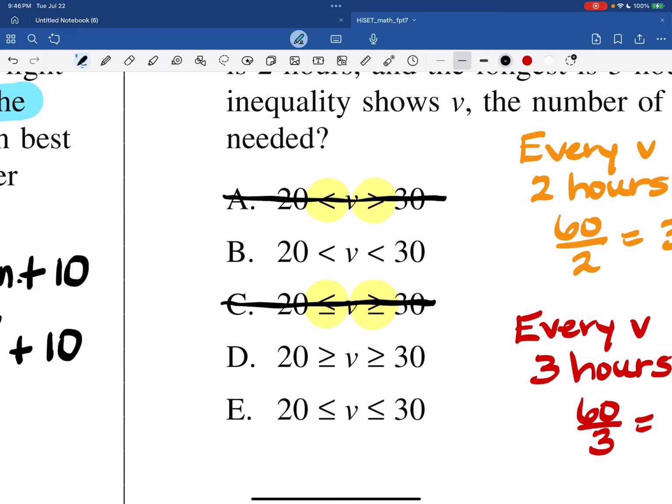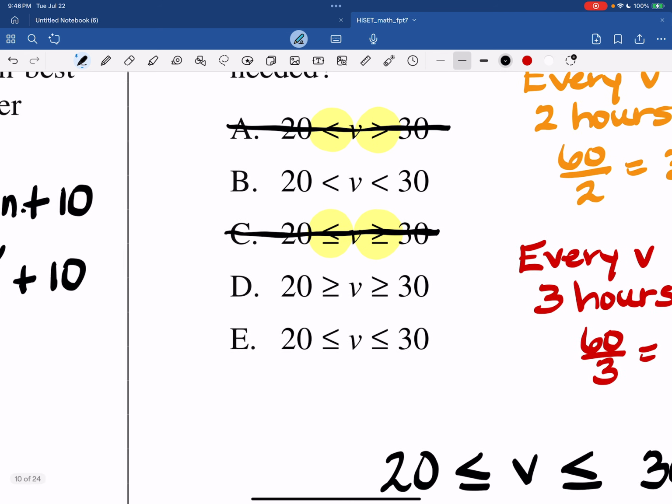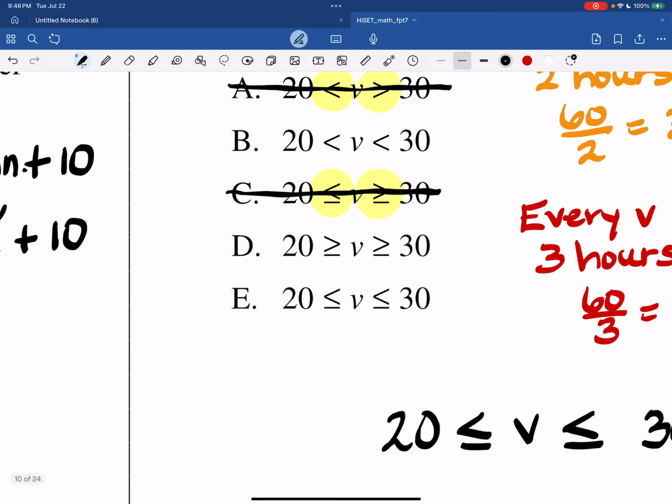You can't have that. The others, you've got them going the same ways, but the question in B, it doesn't allow for people working, it doesn't allow for 20 volunteers or 30. It would have to be 21 to 29. And we know that we could use 20 or 30. D is not the answer because the arrows are going the wrong way. So the one you want is E, as in echo.